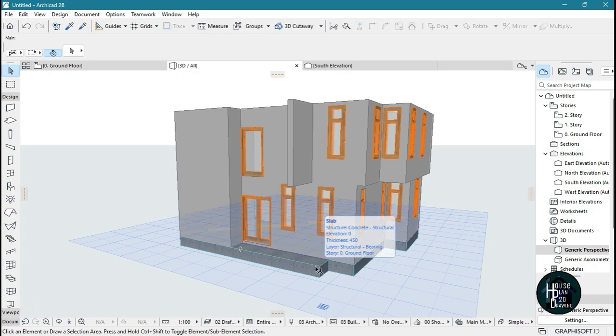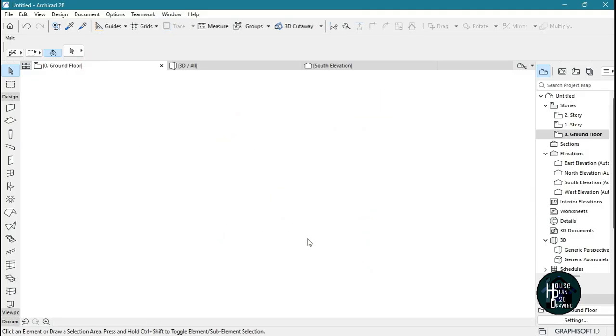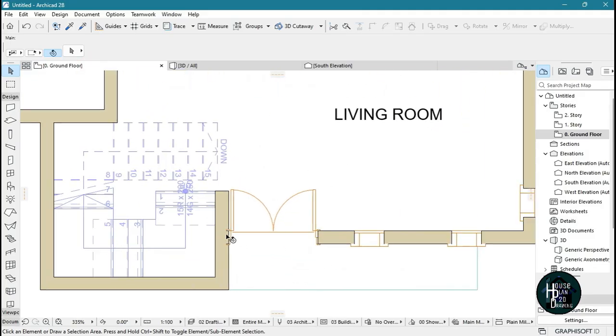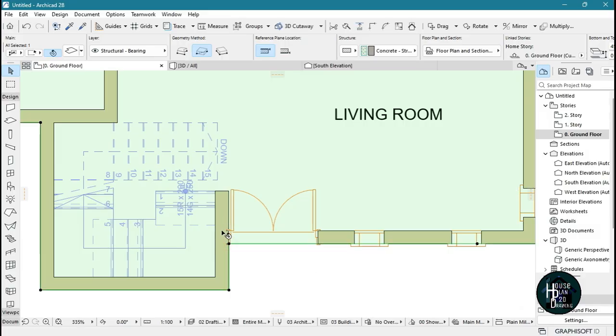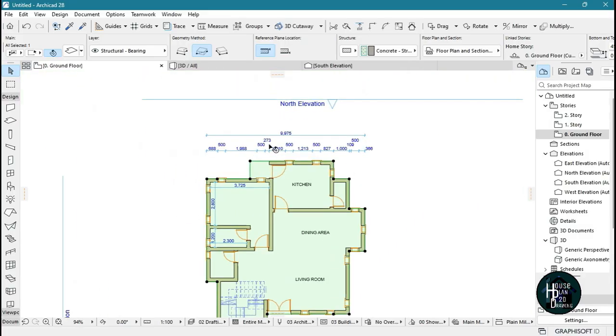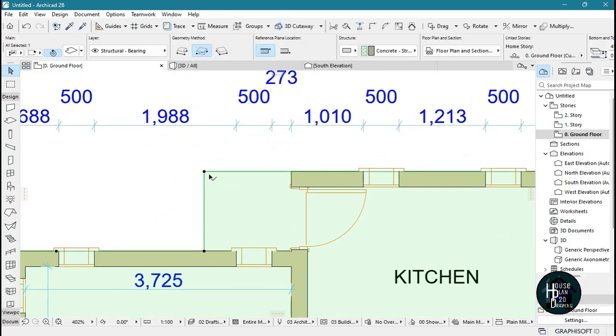Okay, now this particular foundation, let's go to the ground floor plan, and for this side we're just going to cut it off. Click this, click on the node itself, and since selecting on the subtract from polygon, click this side and click this side. So it's going to cut this part out, and I feel like we should do the same thing for this other side, but you can decide to leave it based on your own choice.